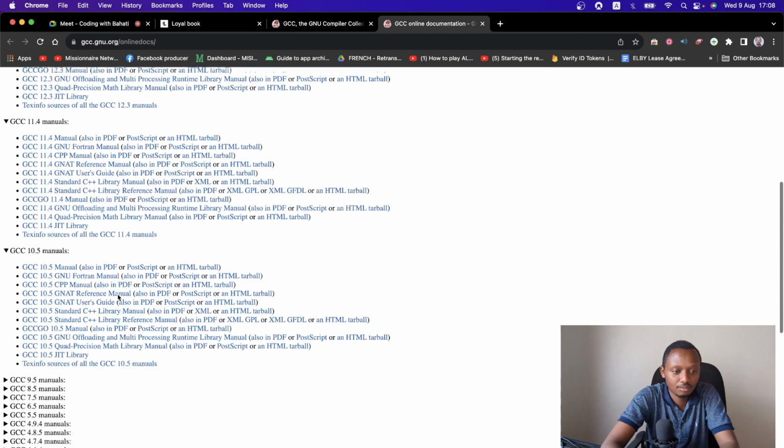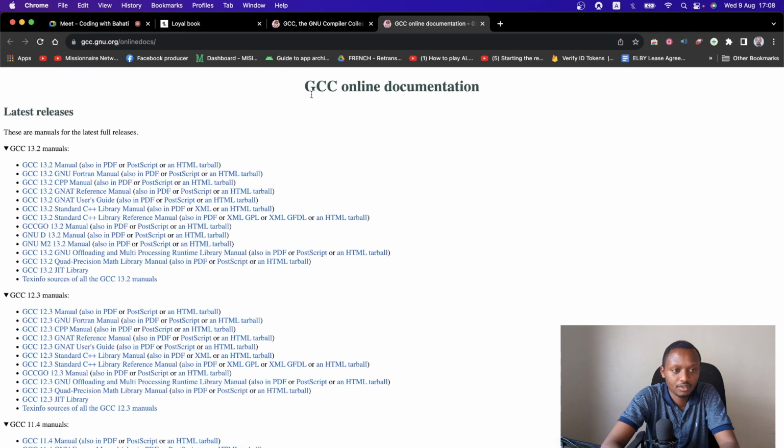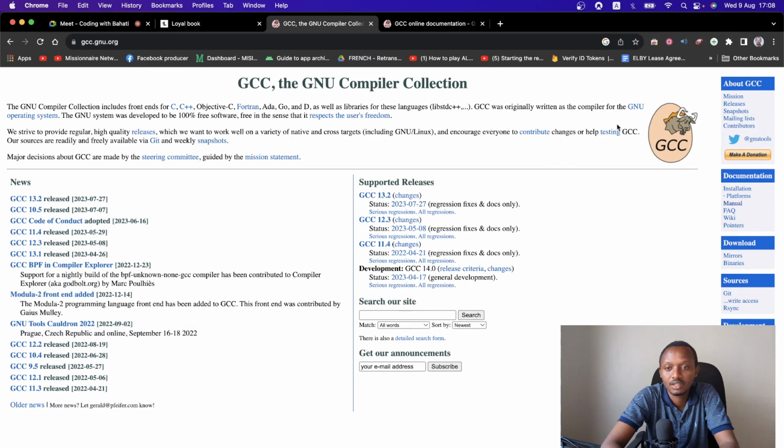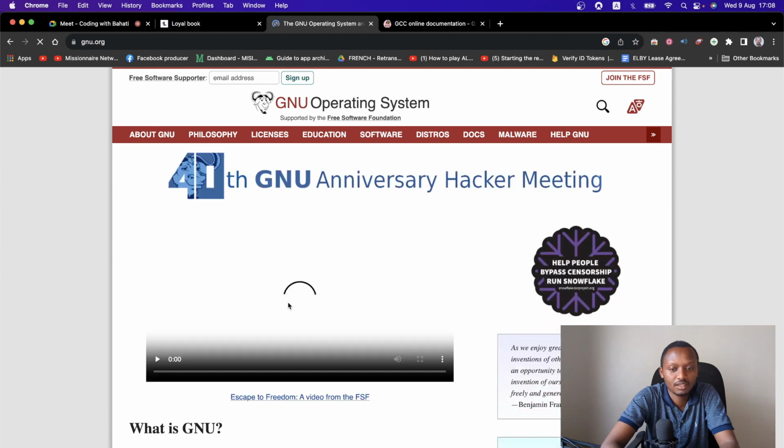We have many things to help. This is the documentation for GCC. That's not what I want. I want just to see. No, this is the GNU operating system, but GNU itself. How can I get on the? Okay, here is.